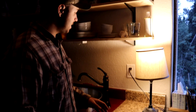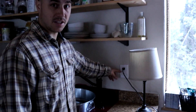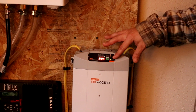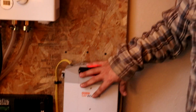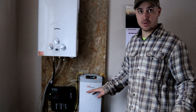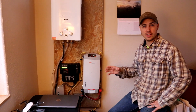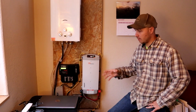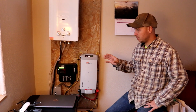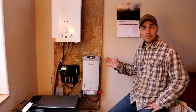Another habit we picked up is when we're not using a lamp, just turning it off — but still having it plugged in is going to draw a little energy, so we unplug our stuff when we're done using it. When the inverter is on its screen is lit up, which draws energy, so when we go to bed at night we try to cut off all power so we're not using any while we're sleeping. One thing to consider is if you have an appliance like a refrigerator that's always running, you're going to be pulling more energy. We don't have a refrigerator right now, and the way the system is working for us, it's been great — we're happy and we know we're going to make it through the winter.